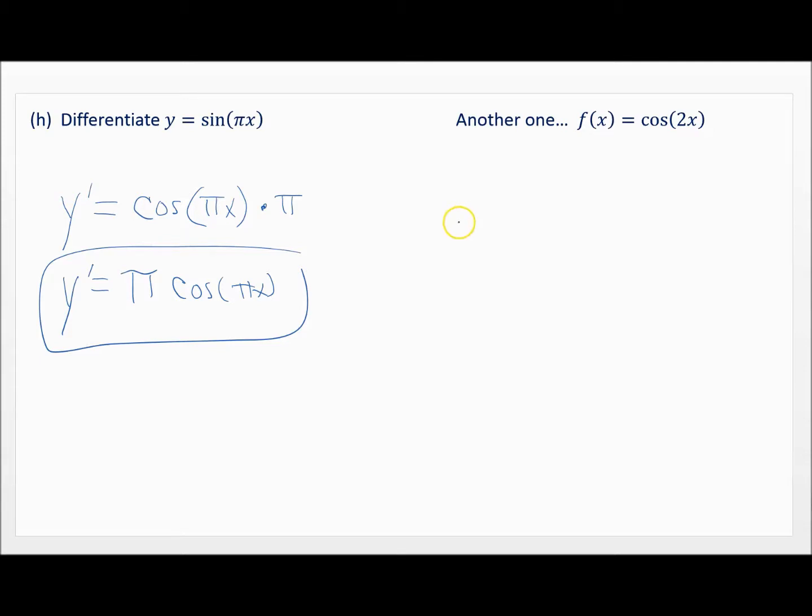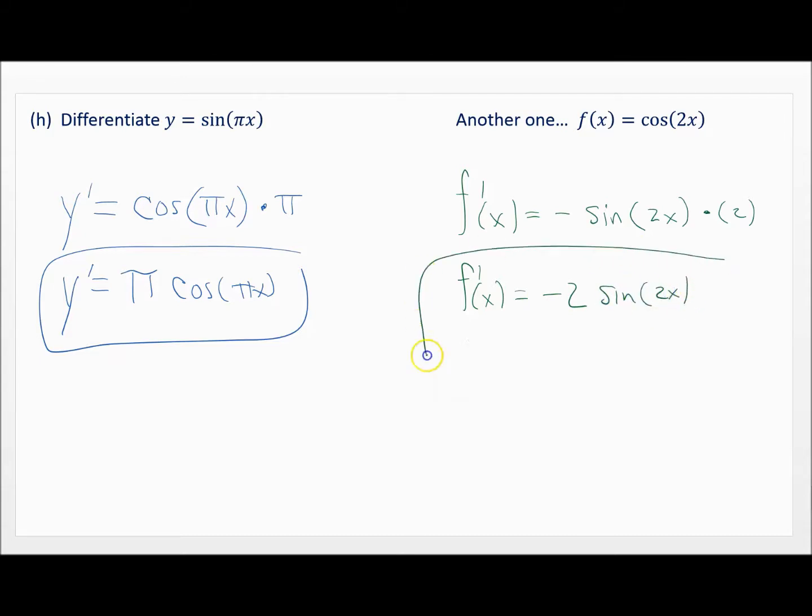So now you're back, I know you got it right. So f primed of x. Again, the outside function in this case is cosine. The inside function is 2x. So you take the derivative of the outside function first, which is going to be negative sine. You rewrite the inside as is, times the derivative of 2x, which is 2. Now again, simplifying, it is better if you have any constant multiples in the front of the function. So it's going to be, the negative's already there, negative 2 sine of 2x, and that is the derivative.